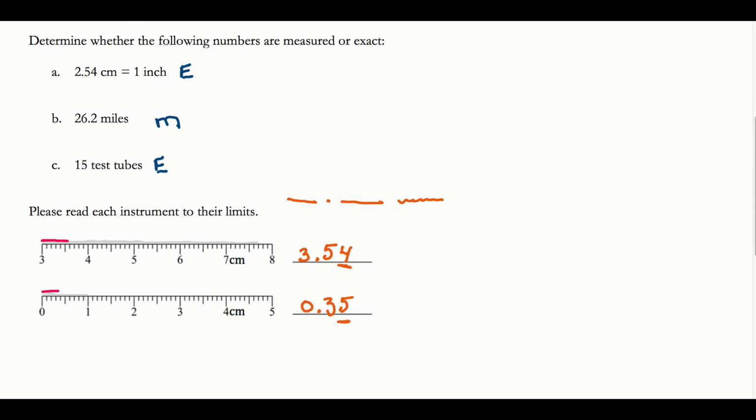So if you notice, this value here, 3.54, has 3 significant figures, while 0.35 has only 2 significant figures. Okay? And so that's how significant figures plays into us actually using a ruler to measure. 3.54 has 3 sig figs, 0.35 has 2 sig figs. If this were an even more accurate tool, I might even be able to have more sig figs. So again, the more significant figures your measured value has, the more accurate the tool is that you're using to do the measuring.